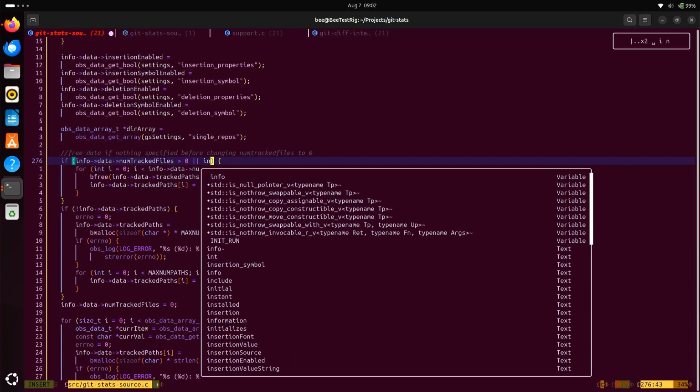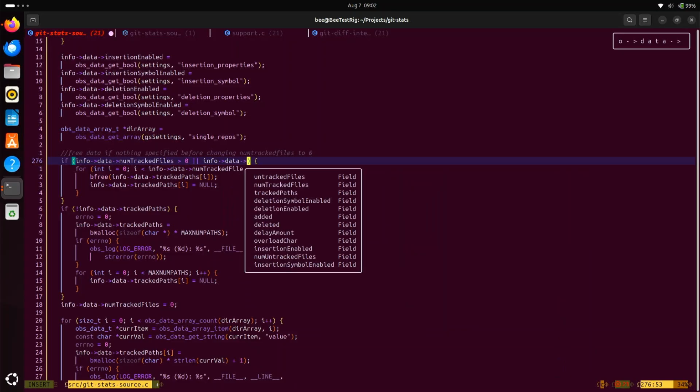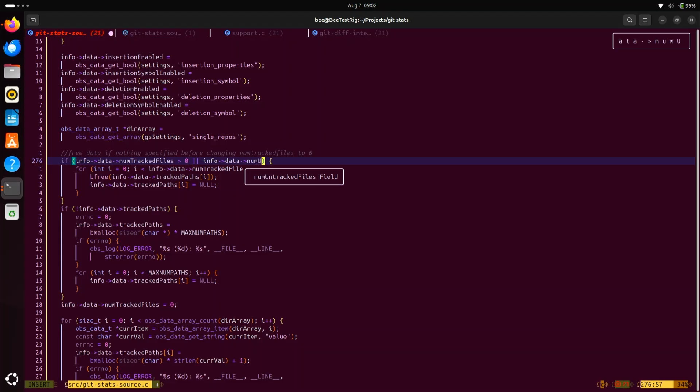Or info data num untracked files is greater than 0. So we need to do this. Yep.